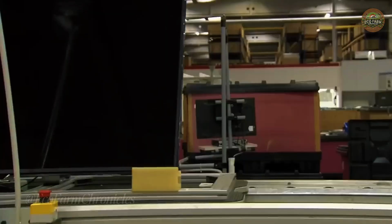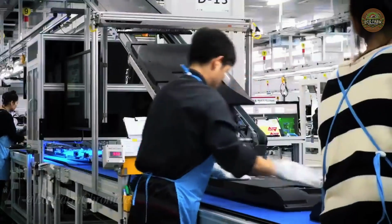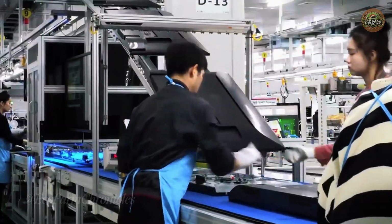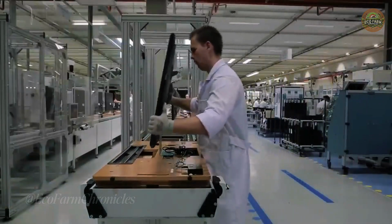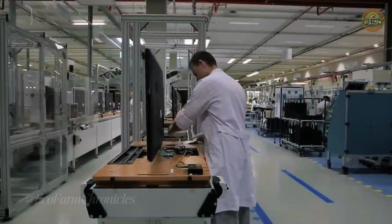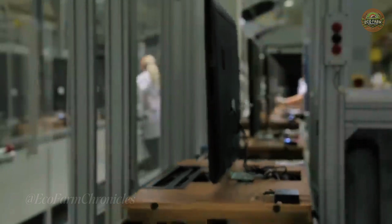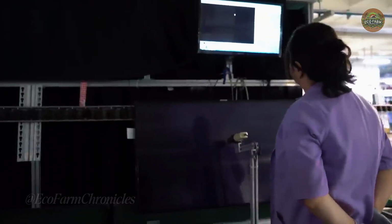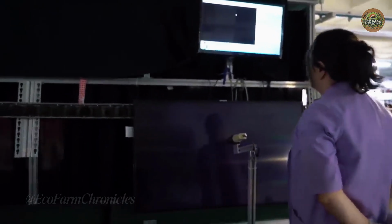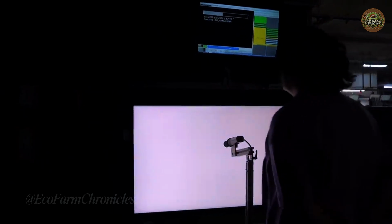Next, the back panels are added, and the finished TVs undergo a quick color test. At that point, the device is placed upright and turned on. First, all the components are tested on the TV and an electrical test is performed to verify that everything is correct. Some faults are not visible to the human eye, so highly sensitive scanners are placed in key areas to ensure that all the pixels are working and firing when they should.